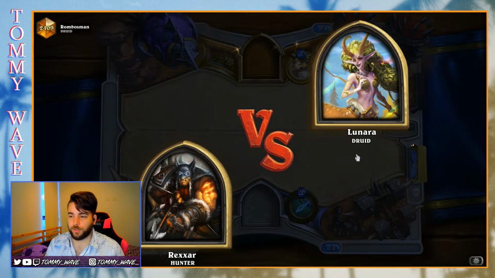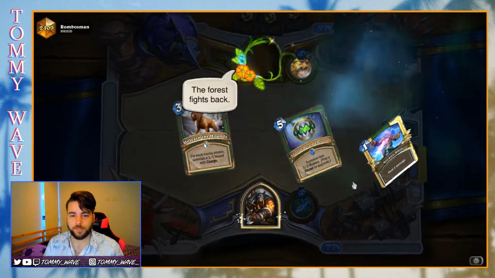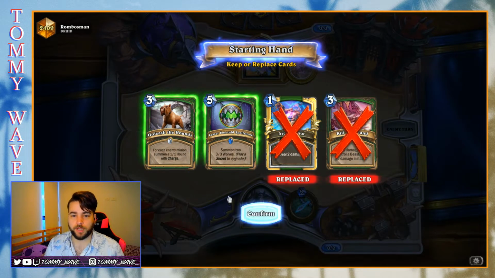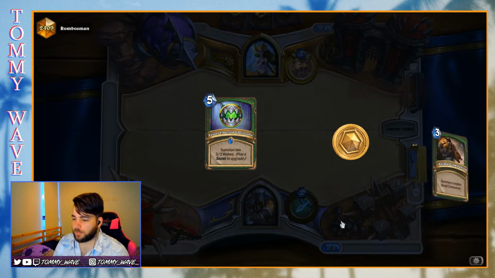That is full-on King Mukla Bananas. Against a Druid here. Got our Spellstone. So happy to send everything back, try and find some trappies.